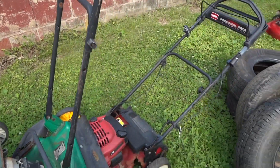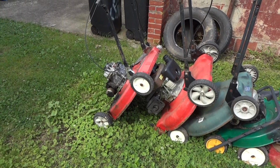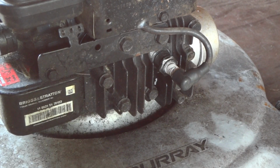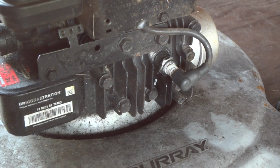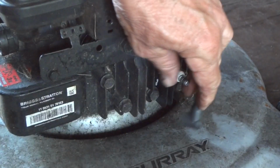So this is why I like to keep a lot of old motors. You could trash pick these up along the road and just keep them, put them somewhere, cover them up. And when you need parts, there they are. Alright, so the first thing we're going to do here is pull this spark plug out, and I want to see how well it's firing. I know he said it runs, but I just want to verify everything. So we'll go ahead and check this out real quick.